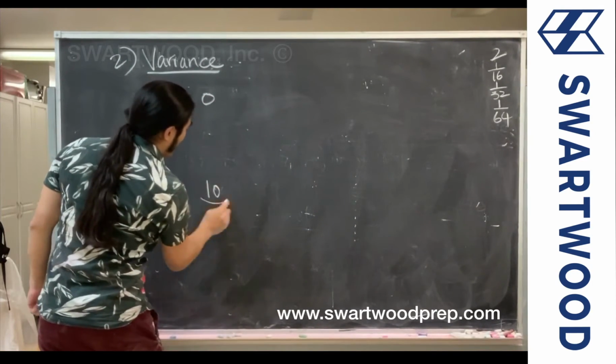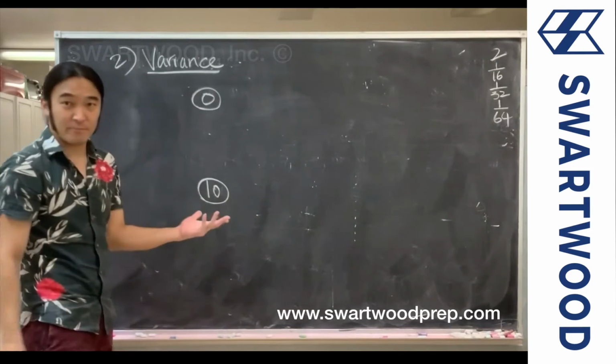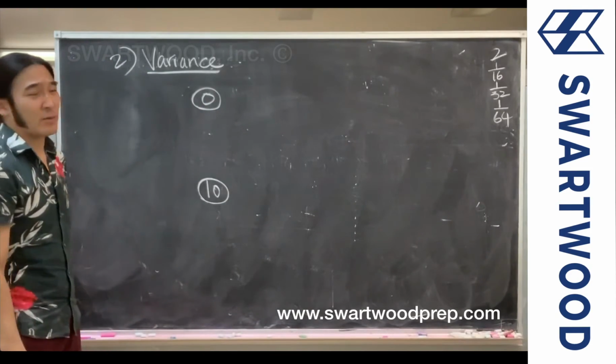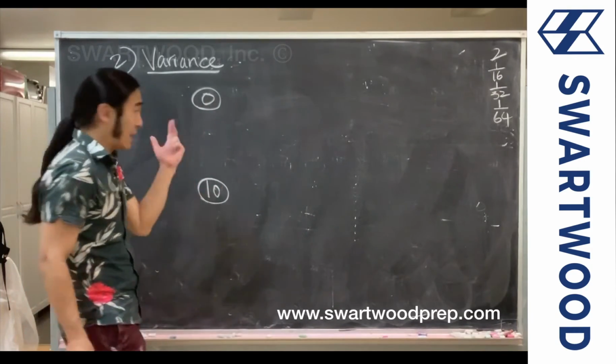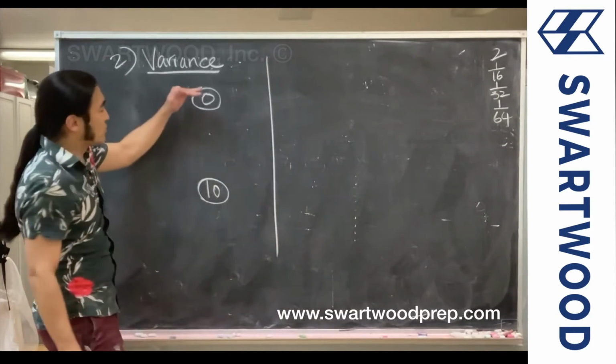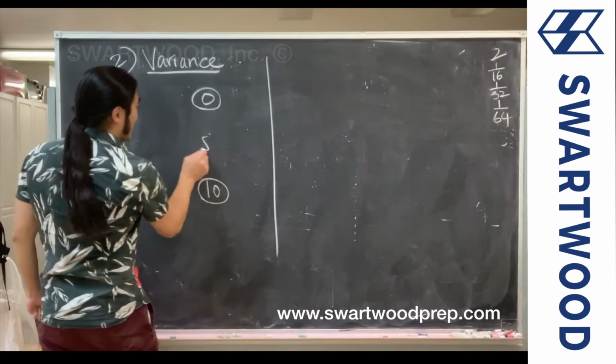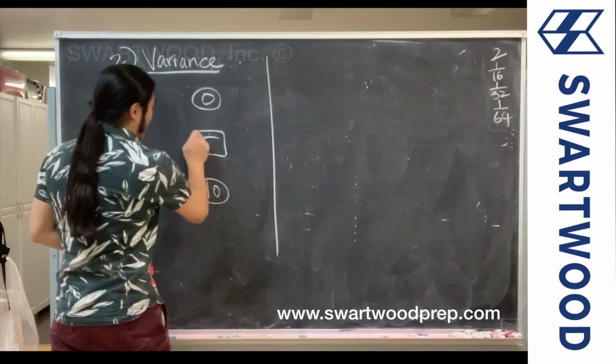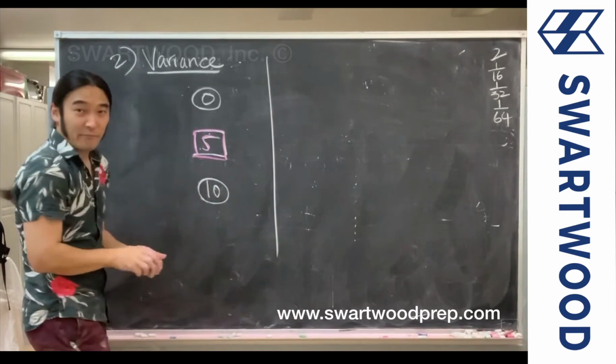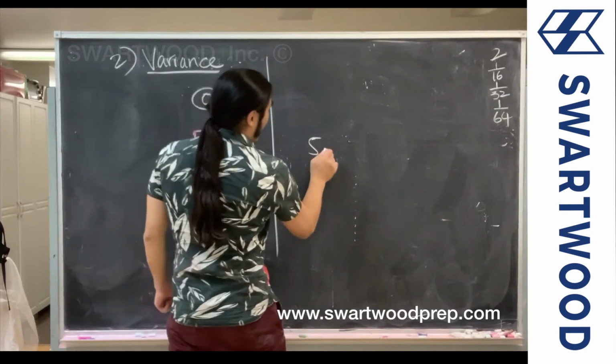Let's assume we only have 2 scores, 0 and 10. So you take 2 people. How many pounds of gummy bears do you eat per day? 0. How many pounds of gummy bears do you eat per day? 10. Okay, so clearly if my scores are 0 and 10, the average is 5. Okay. In fact, let's make it special. Let's make it pink.